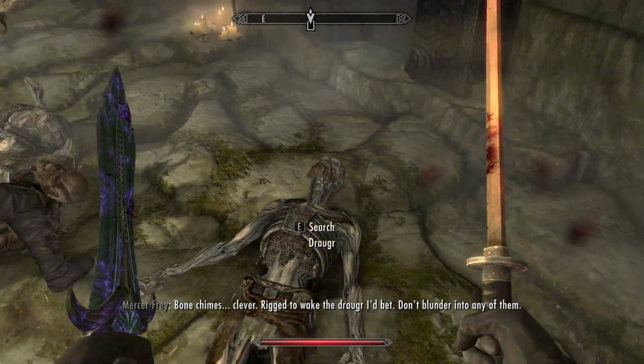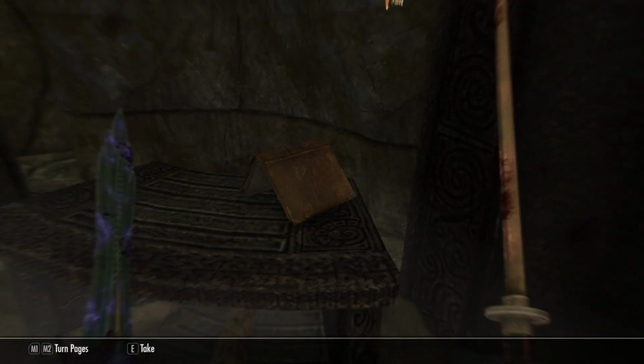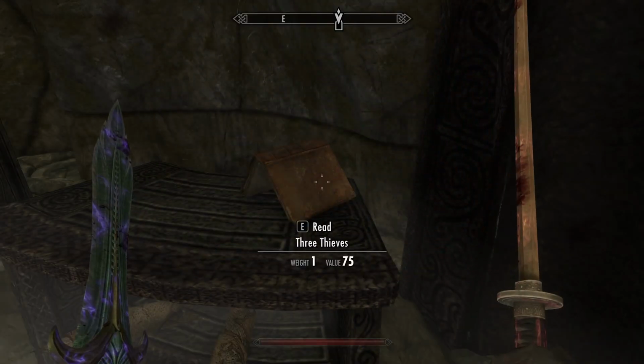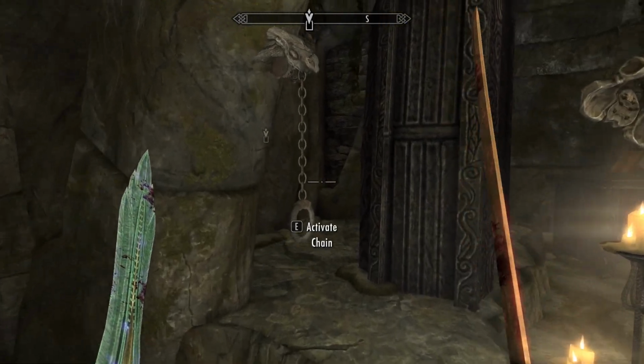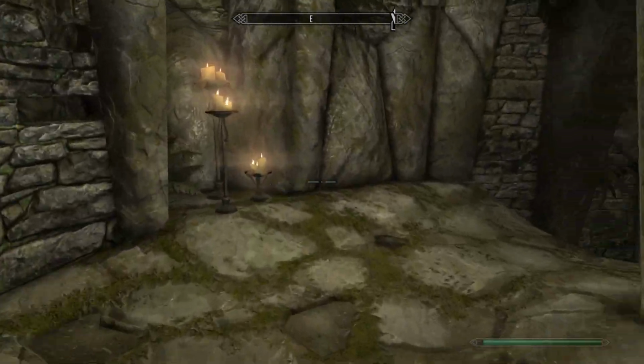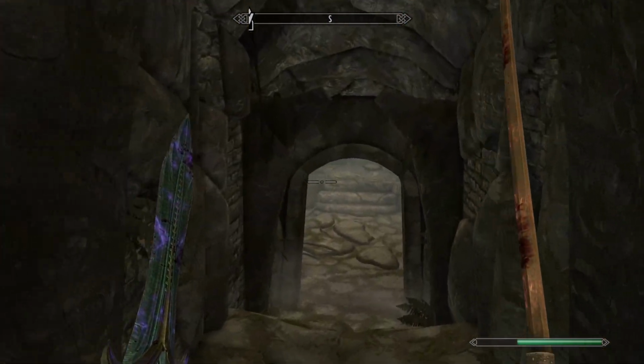Excuse me, I would like to pick up this single gold coin on the floor. That's absolutely essential to our playthrough. Three Thieves, pretty sure I've already read that. Yes, indeed we have. Okay, I've got all these bone chimes here, which, I mean, it doesn't really matter whether you walk into them or not, because, trust me, the Draugr were going to wake up either way, so it's not a big problem.